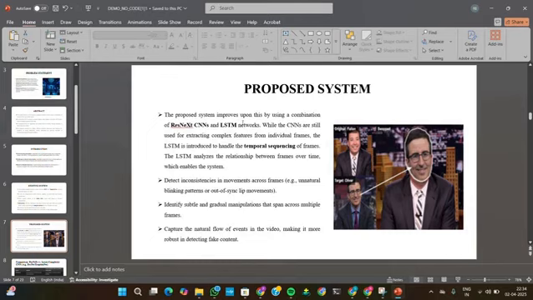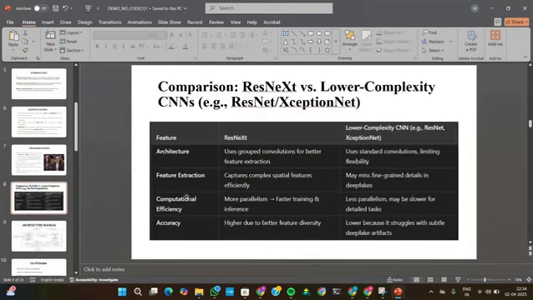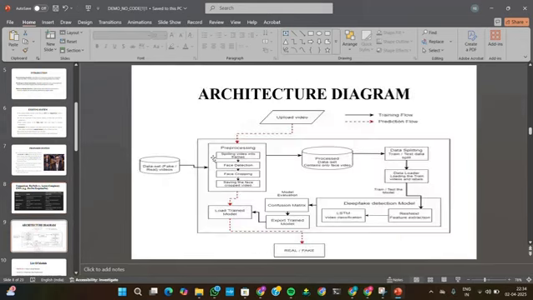Why we choose LSTM is because we can avoid gradient problems, such as losing information over short periods. We can eradicate these problems using LSTM, so all the disadvantages are eradicated in the proposed system. In the comparison table, the major thing to see is more parallelism versus less parallelism, so faster training and inference versus a slower and more detailed task, as well as ResNeXt being an advanced version of ResNet, so it will be more accurate than ResNet.